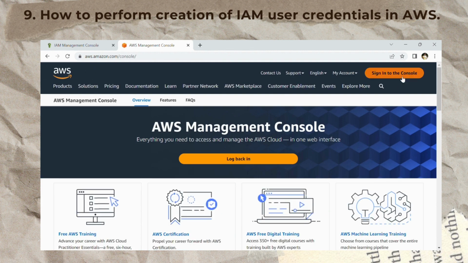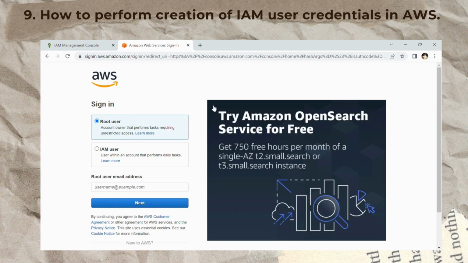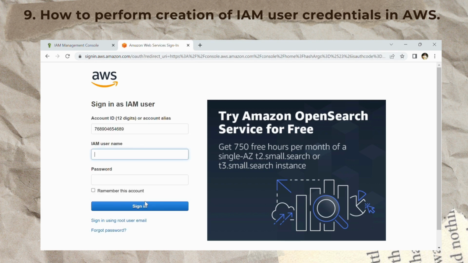And then again we have to click sign in to the console. After clicking, it will bring us to the page where we have to check the IAM user box and paste the 12-digit ID number that we copied just now and then proceed next.